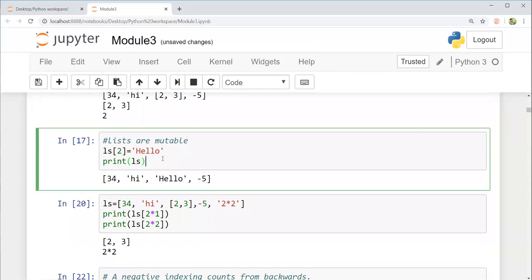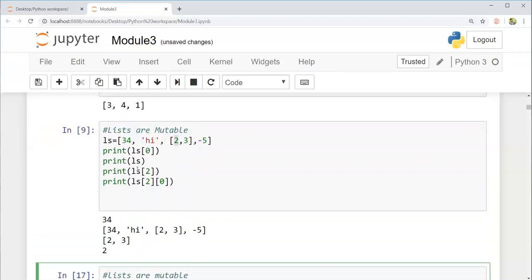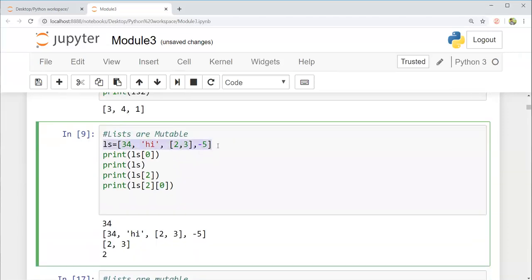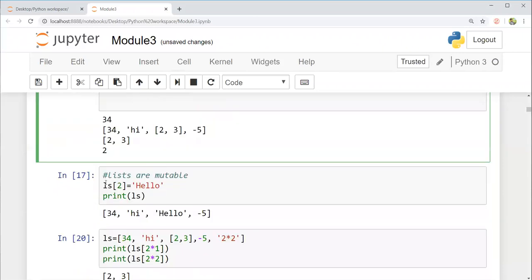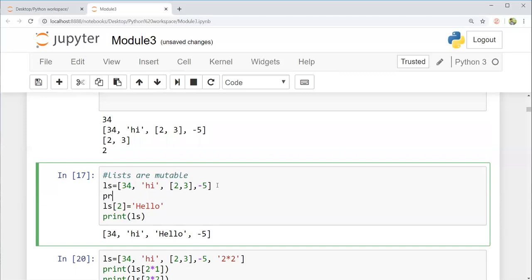So lists are mutable. I would retain the same element here. Let me have the same ls here. So I have the list ls equal to, as before, and print ls.